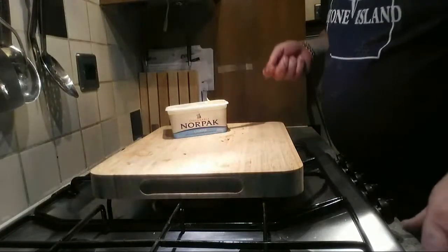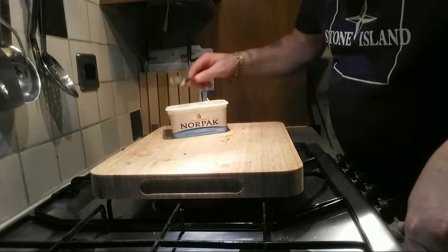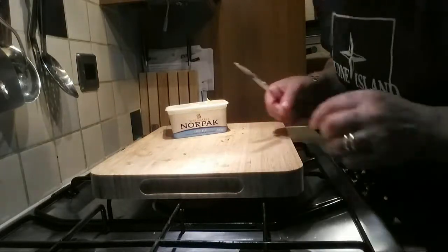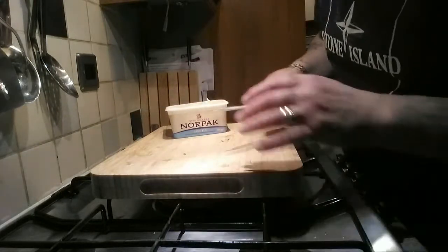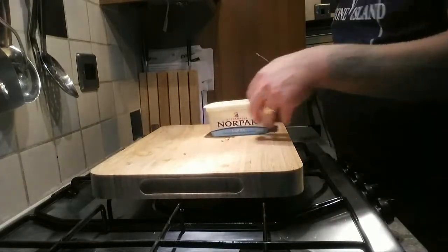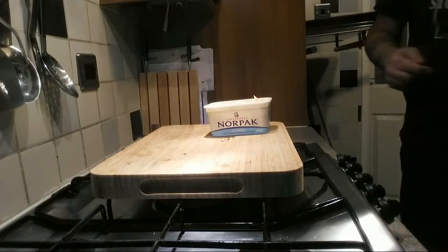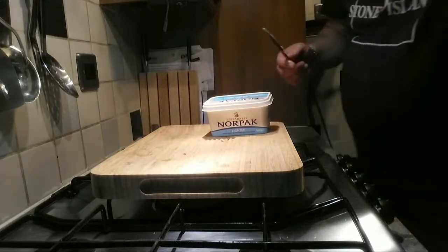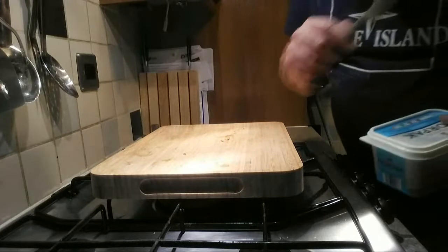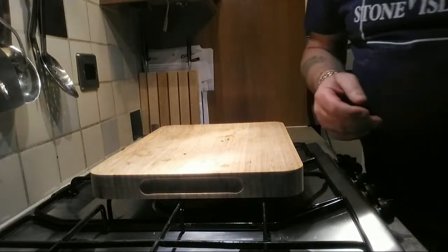I've even had to butter the bread for my young lad. You know why? Because I spread it right to the edges. There's nothing worse than the bread at the end when there's no butter on the end. You might as well cut the crust off. He's at the table eating, laughing his head off at me and pulling faces. Don't matter, though, does it?